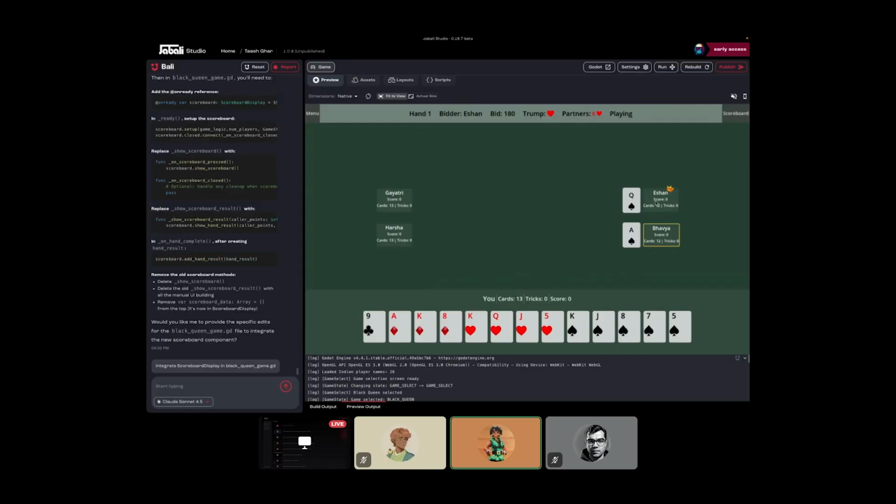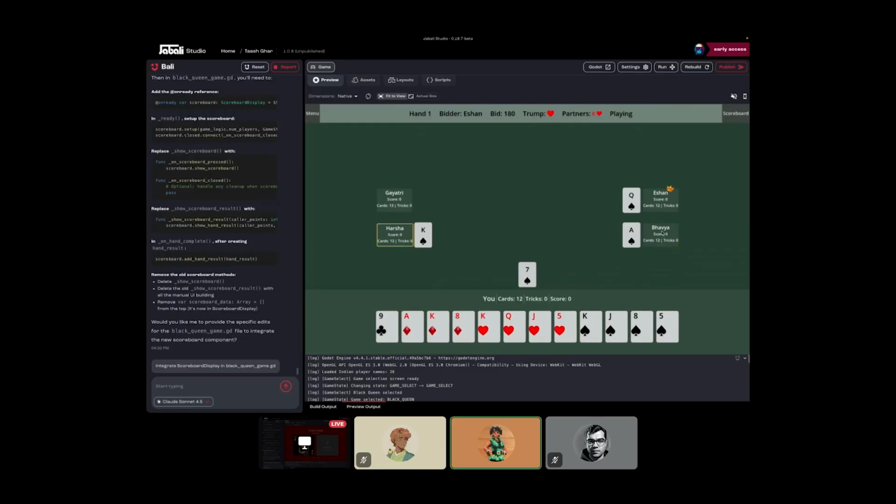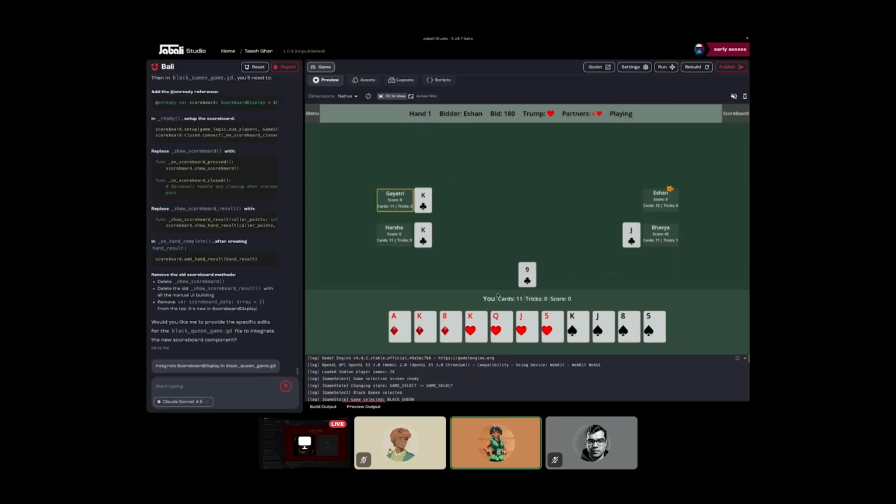You can see here that this person Ishan won the bid, and he called the trump as a heart trump, and he asked that the king of hearts would be his partner. Right now he played the Queen of Hearts, which is worth 30 points, which the AI knows. And Bhavya is going to get this particular one. You can see that her score has now increased and she's going to start the next round, and so on. This was a really fun game to build with all the trump logic and the bidding logic and so on.